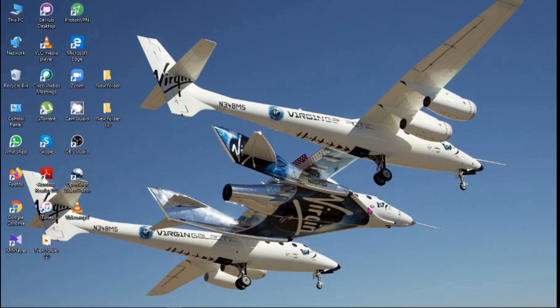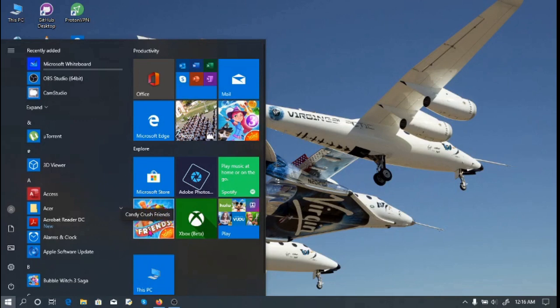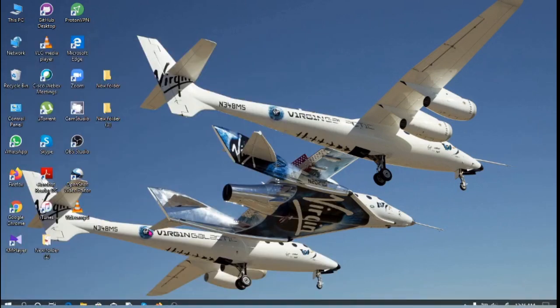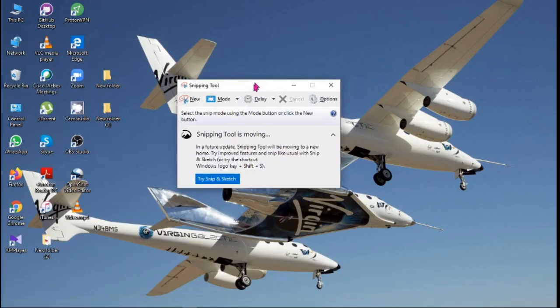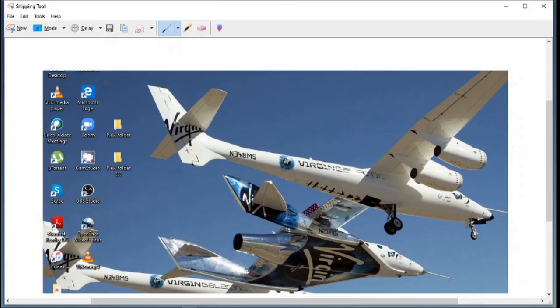So first, we'd like to talk about the Snipping Tool. It comes from Windows 7 also, but here we take a fresh and new look at the Snipping Tool. You can get that by searching Snipping Tool like that. Here we can choose the mode. There are 4 modes we can choose. I'll go through them one by one.